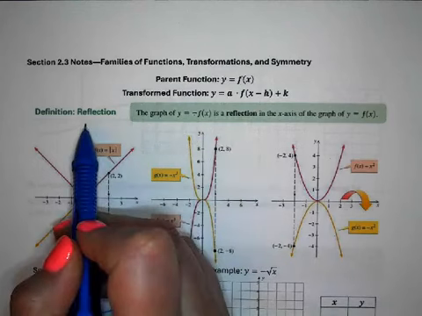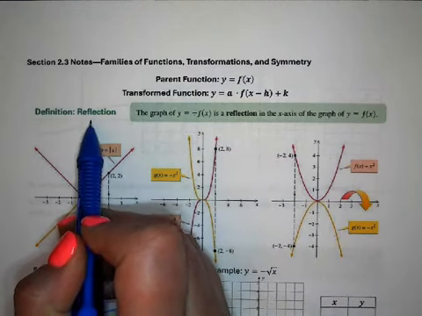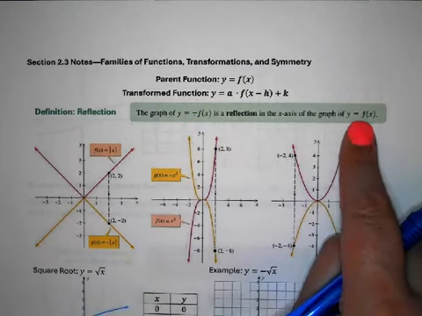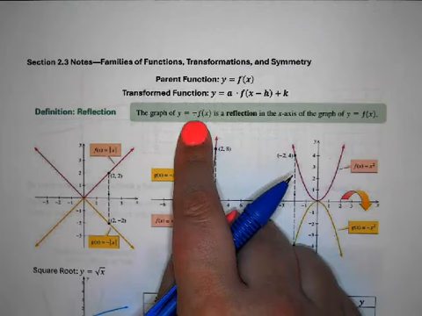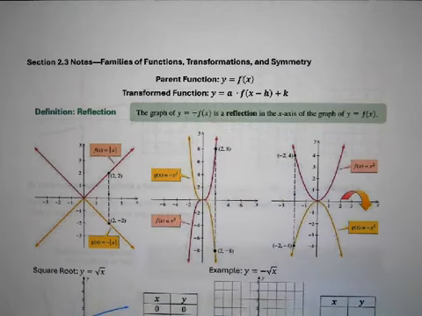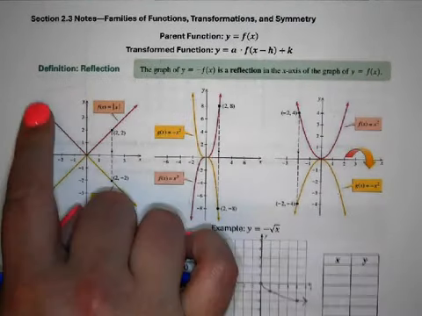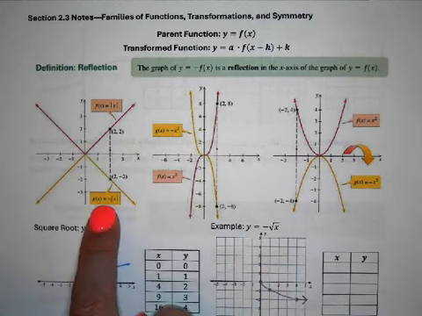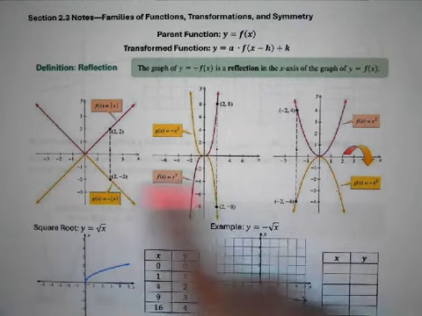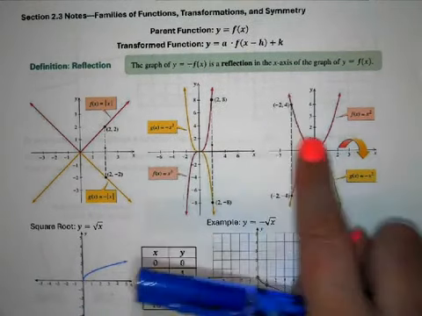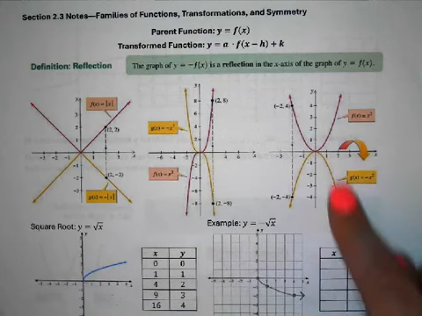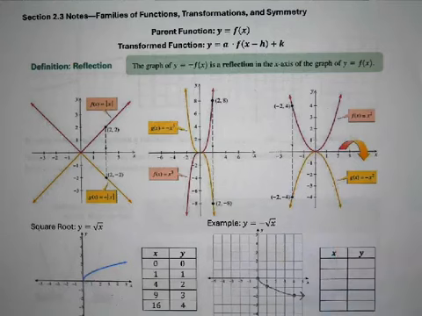So first, we're going to look at the transformation of reflections. So if you have the parent function y equals f of x, then if you see y equals negative f of x, that means the graph has been reflected over the x-axis. It's been flipped upside down. So here we can see this is a regular absolute value graph. The V shape is going up. If you stick a negative in front of the equation, it flips it upside down. Here is a regular quadratic, or a parent graph of a quadratic. If you stick a negative in front of it, it flips it over the x-axis. It flips it upside down.